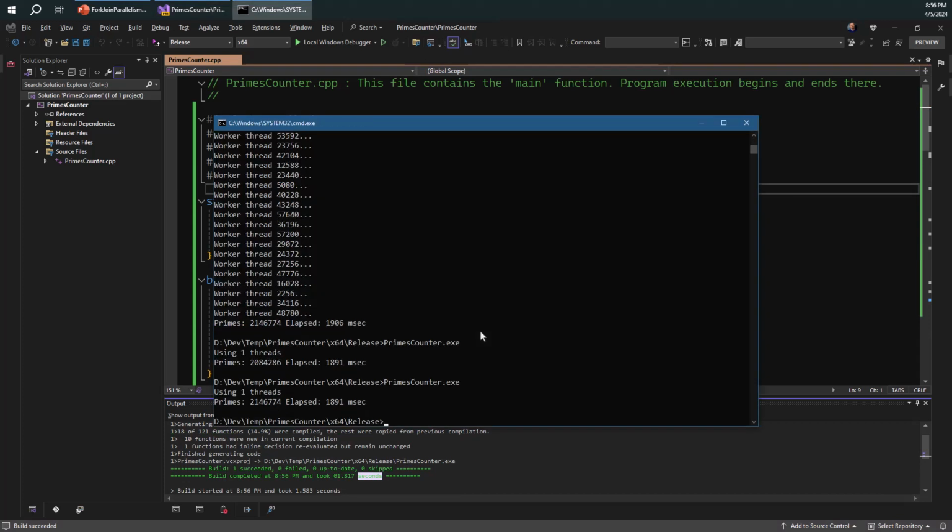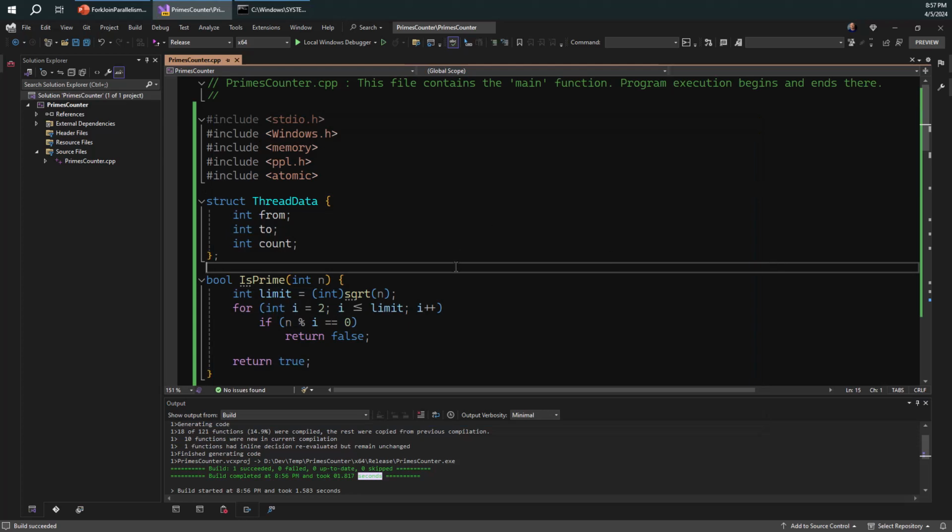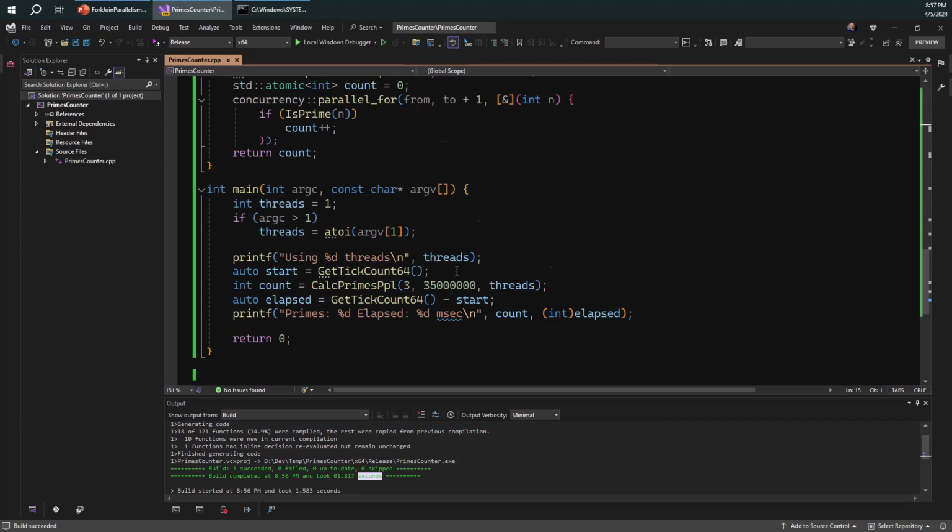So it's not really using one thread, doesn't matter. You can see the result is actually the same in terms of time, because this plus plus thing, atomic plus plus, is still very fast. And you can see that now the result at least is correct. So it's correct, which is the first thing we need to be aware of. And then it also runs very quickly. In fact, quicker than what we've done previously, which means that we've managed to do something which is very powerful here. Our code is very simple now.